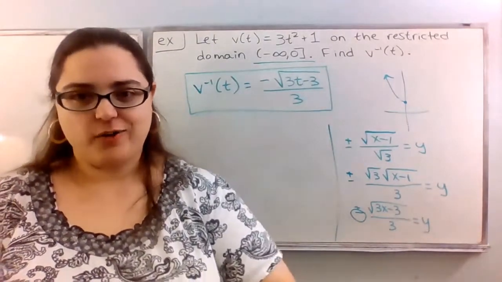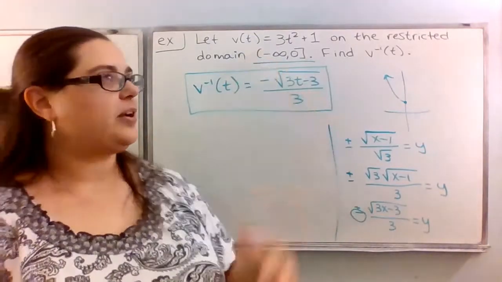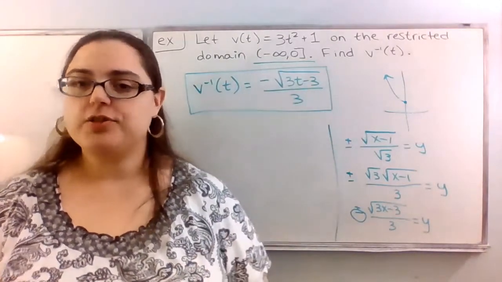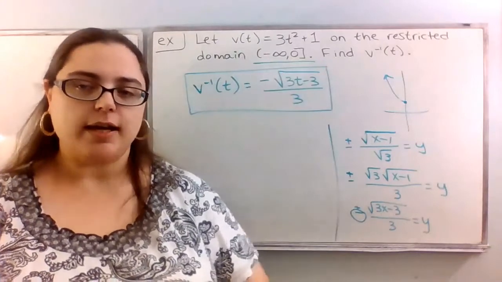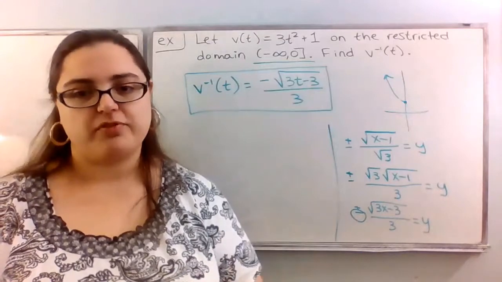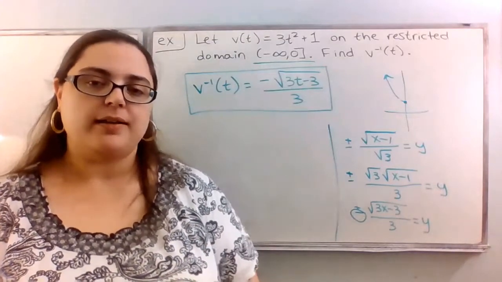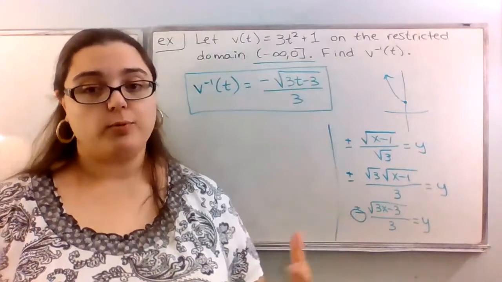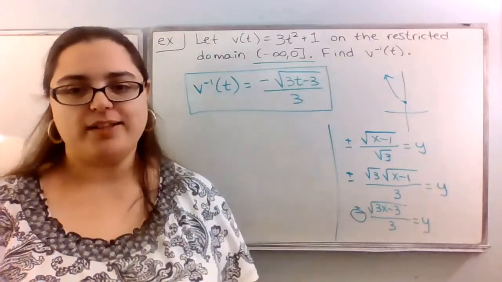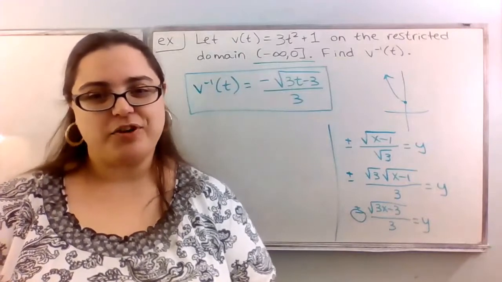So this has been our video on finding the inverse of functions. Quadratics made an appearance here just to kind of foreshadow where we're heading next. So in the next several videos, we'll be looking at quadratic functions, and we'll be breaking them down much in the same way that you've likely broken down linear functions before in the past. So we had a nice linear form, y equals mx plus b. Now we're going to have a nice quadratic form where we can pull information just from the form of the function, as opposed to having to plug in points and find some information that way. So I'm looking forward to seeing you in the next video for quadratics.